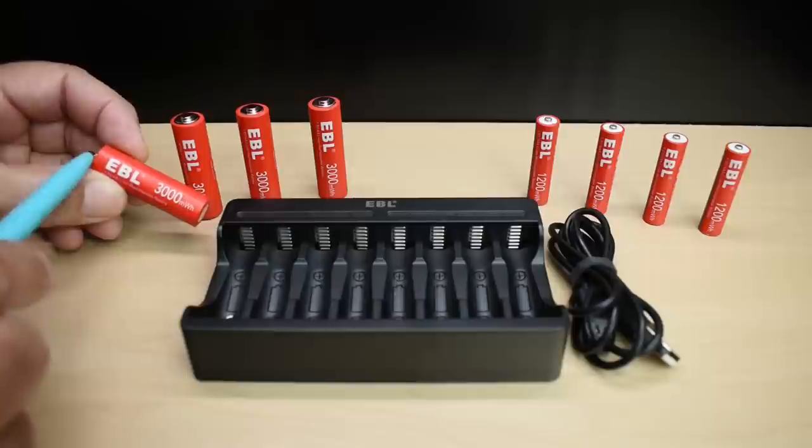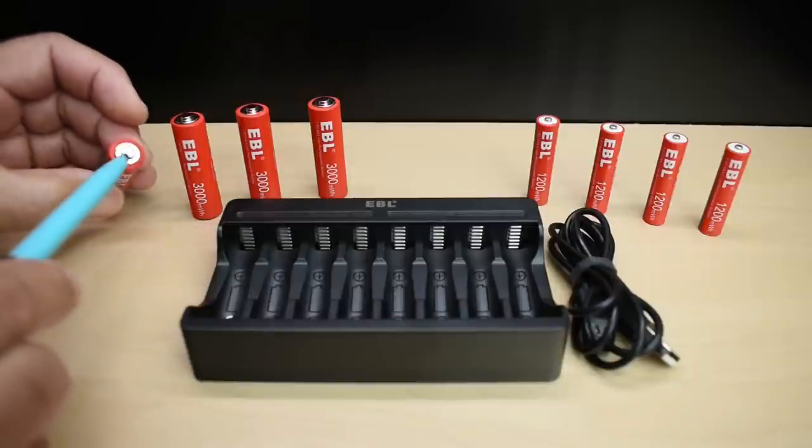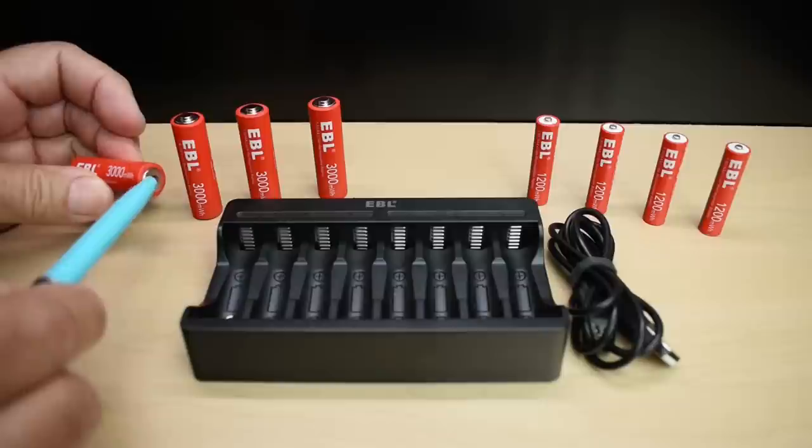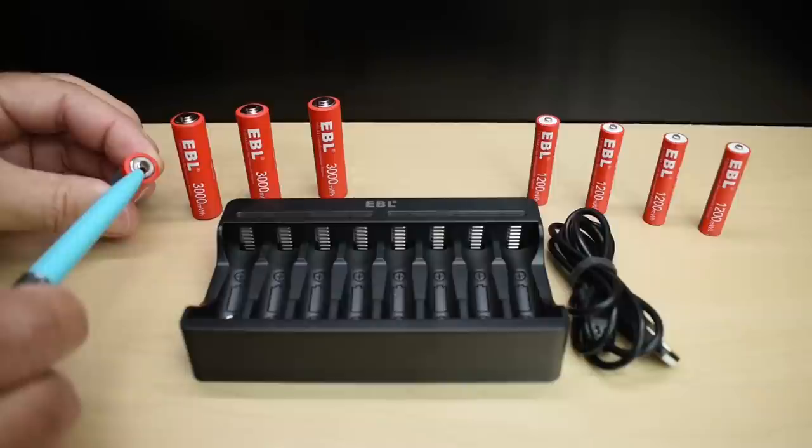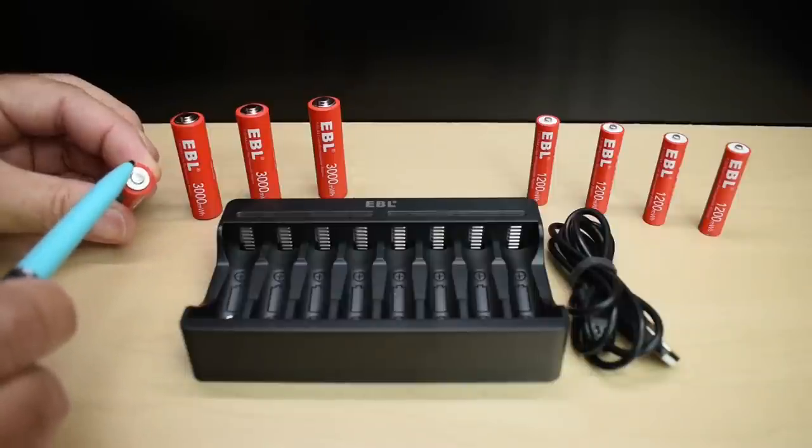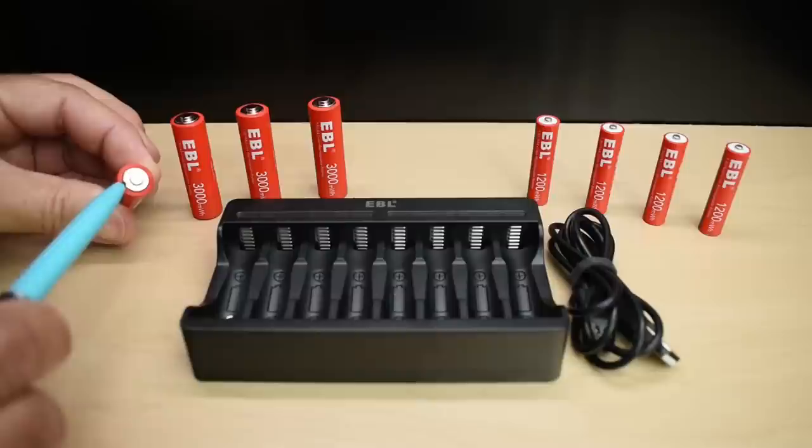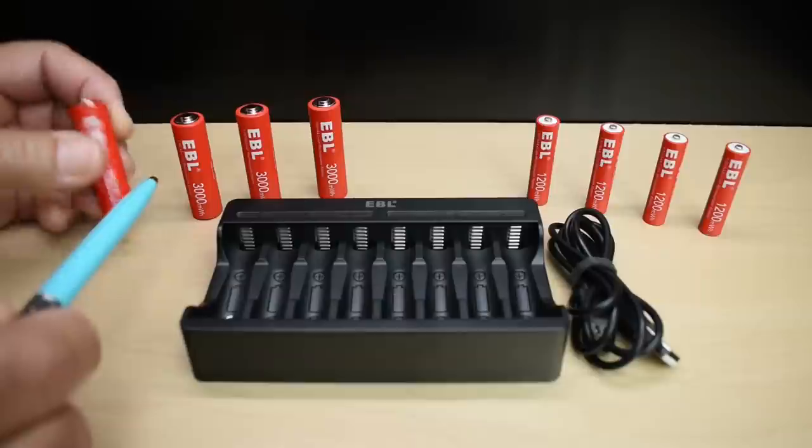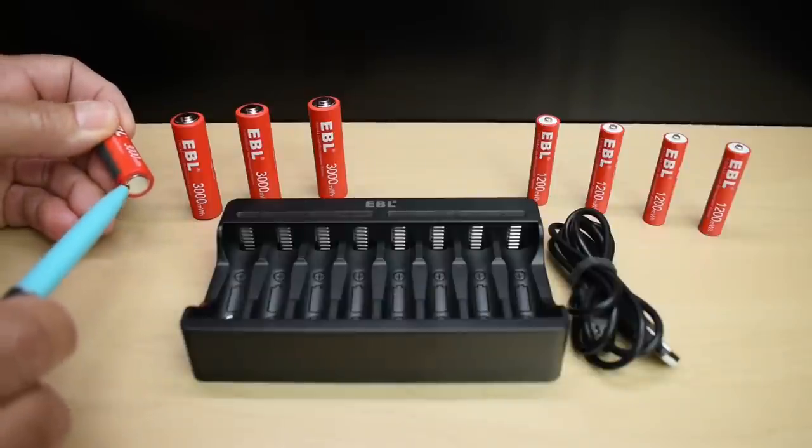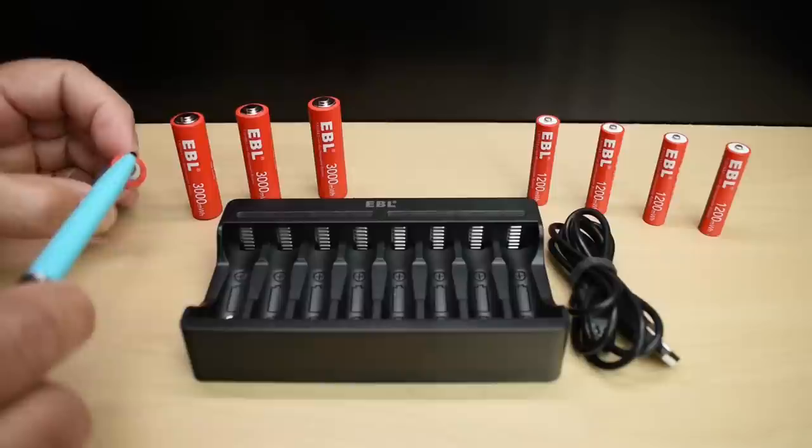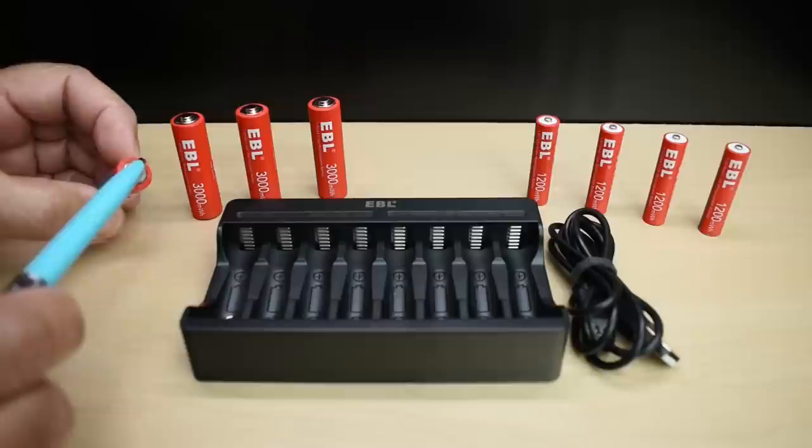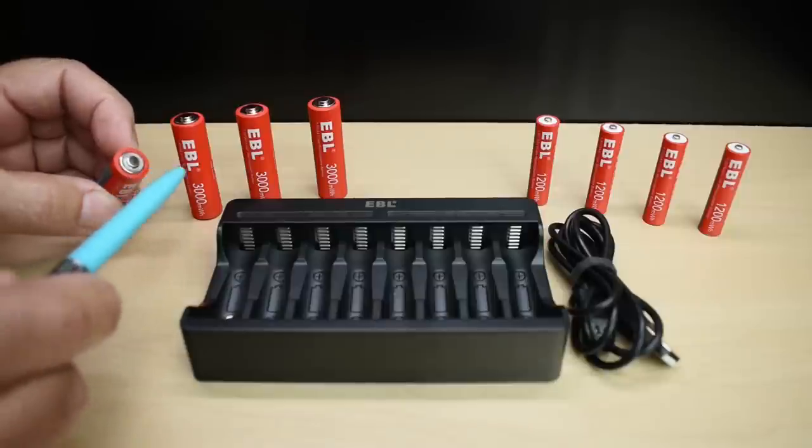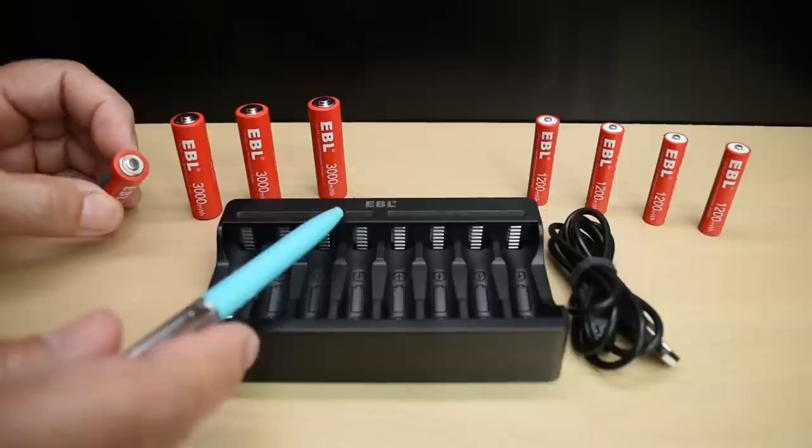This particular brand charges the battery through the positive tip as well as the negative. Some brands have a ring on the inside that's isolated from the tip. If you measure between the inner ring and here you would see 3.7 volts, and between here and the tip you would see 1.5 volts. The chargers must match the batteries, so if this is an EBL battery you have to use an EBL charger.